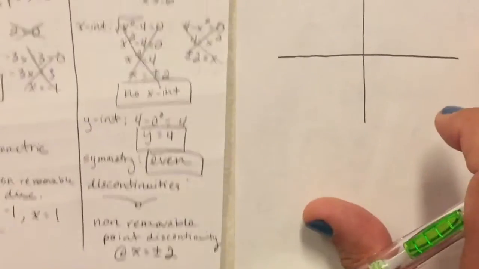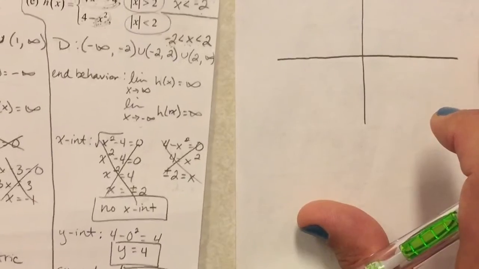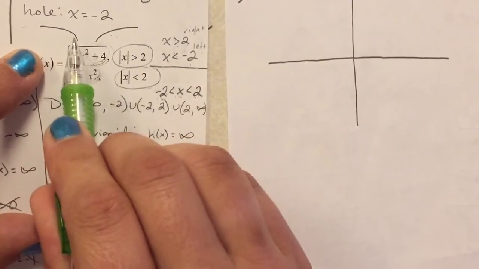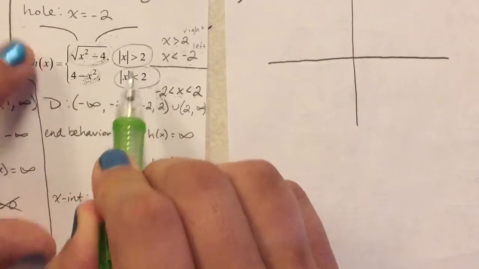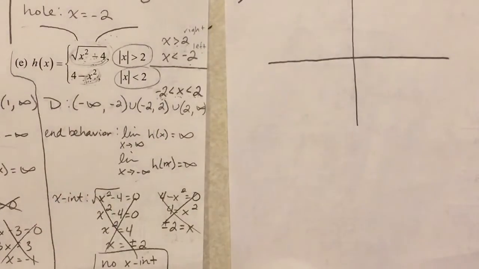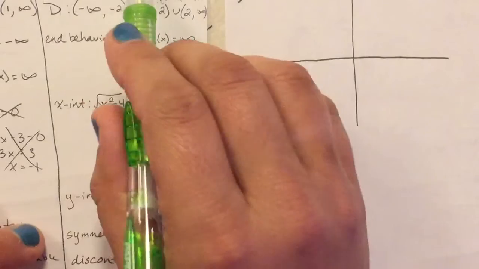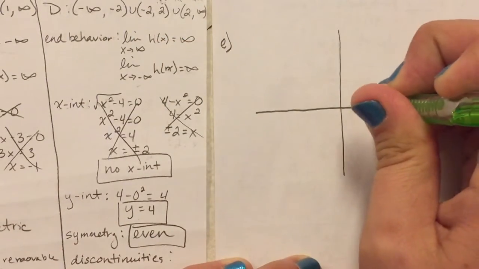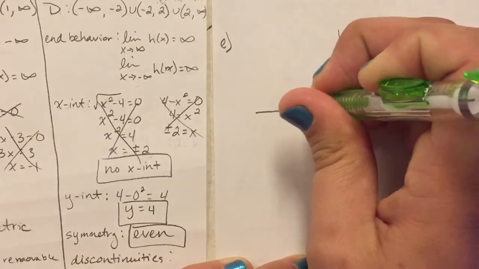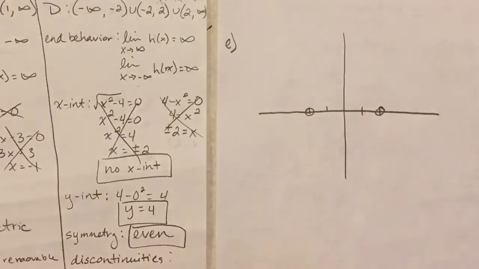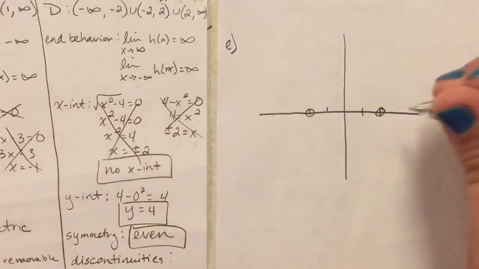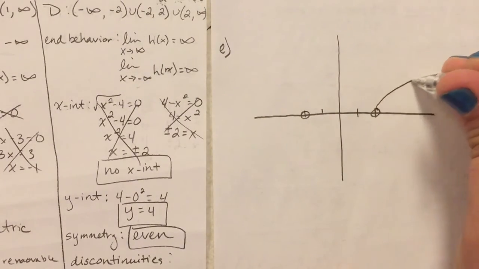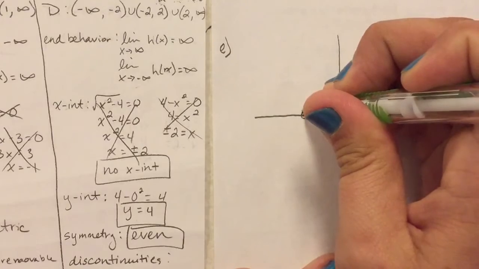Let's take a look at a graph. Okay, so I know, just because of my knowledge of functions, that this is what the graph of the top piece is going to look like. And it's going to hit 0, we said, when we plugged in -2 and 2, but there's a hole. So if I go to 2, there's a hole at 0. If I go to -2, there's a hole at 0. And I know that these two pieces, the outermost pieces, because I know what functions look like, they're going to go like this.